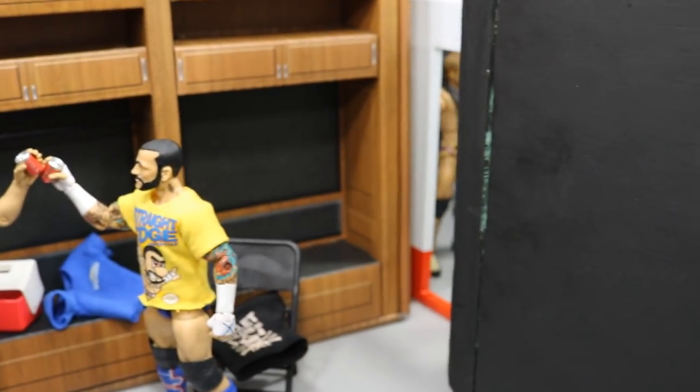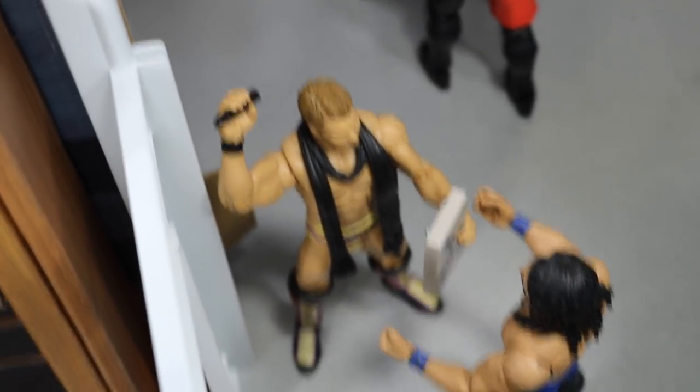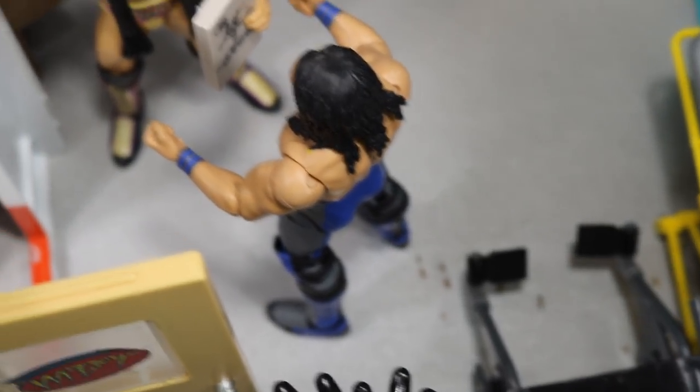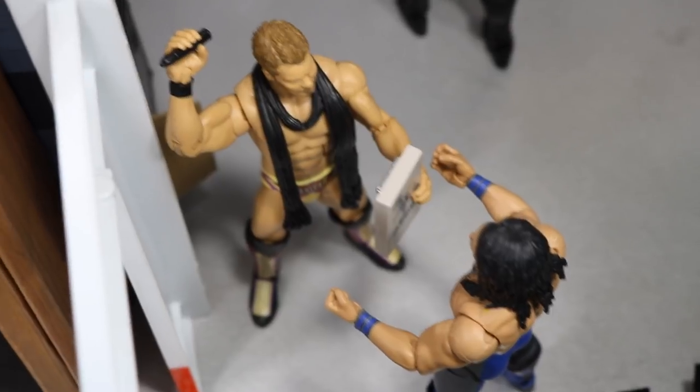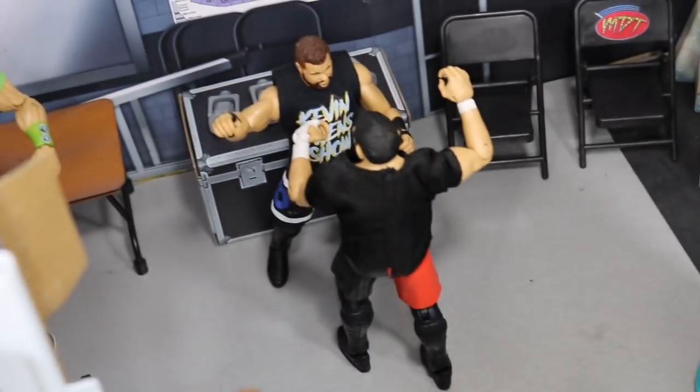As you come through the locker room door, you will see that Chris Jericho is putting Seth Rollins on the list for wearing that stupid blue Power Ranger outfit he's got on right there — that fantasy attire. Chris Jericho wasn't liking it, so he went ahead and put him on the list.